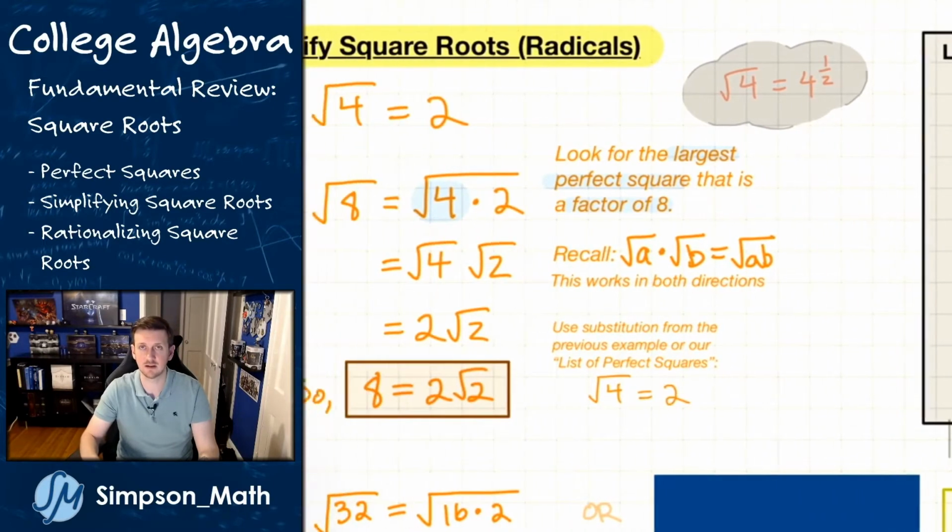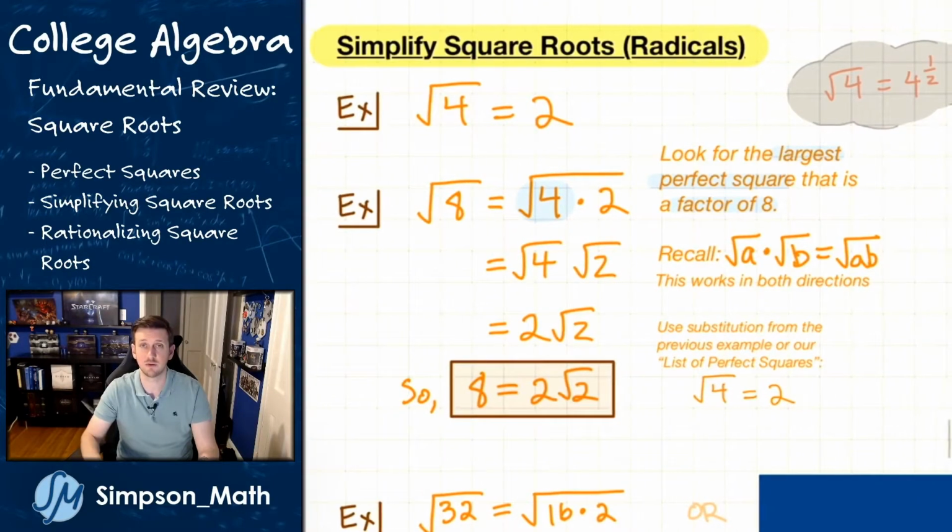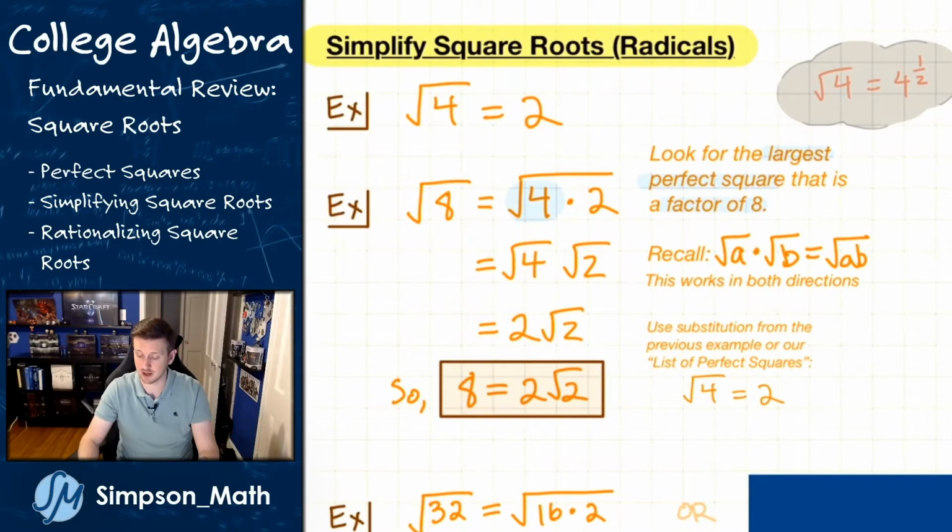All right, so let's take a look at the square root of 4. I have a video talking about exponents, and in that video, I talk about how 4 to the 1/2 power is the same thing as the square root of 4, where there's an implied index of 2. So be mindful that if you see an exponent of 1/2, that's a square root.